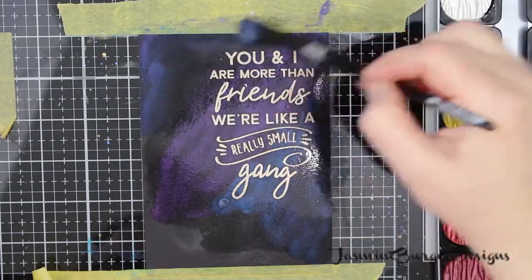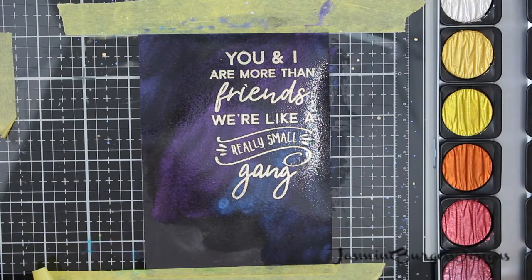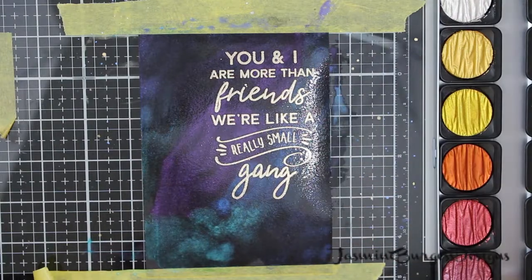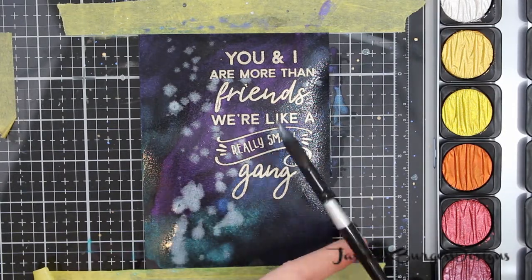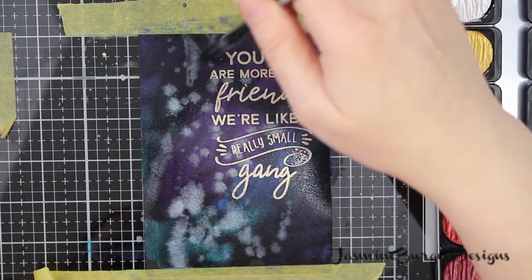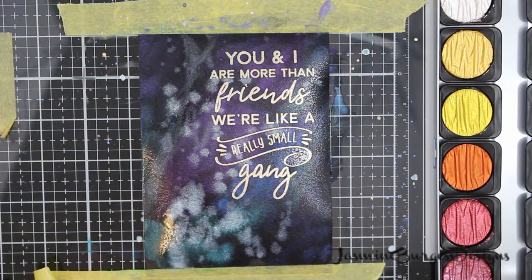And with some blue. And I'm not being precise with this, as you can see. I'm just kind of flooding the paper with the colors, getting them to blend together, kind of getting them smushed. And there's that kind of platinum-y color in between. Then I will dry this and add a second layer.